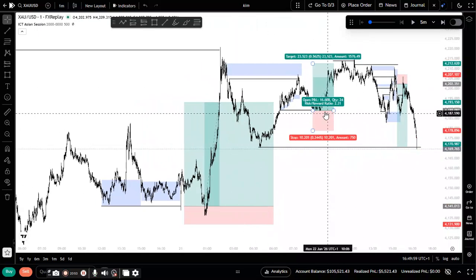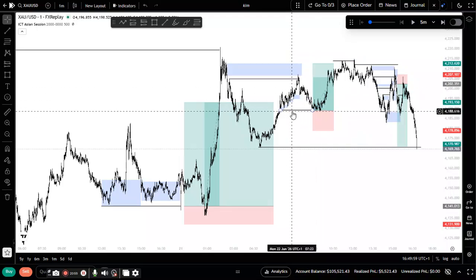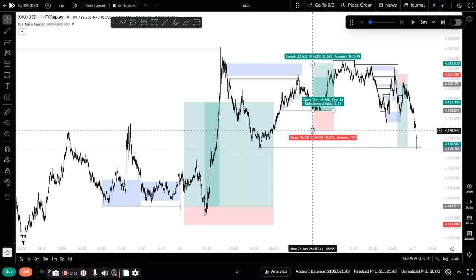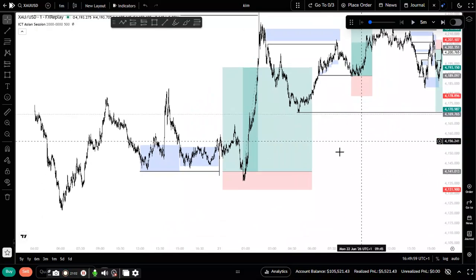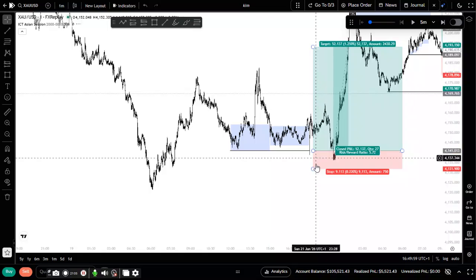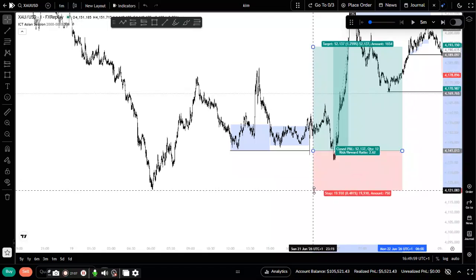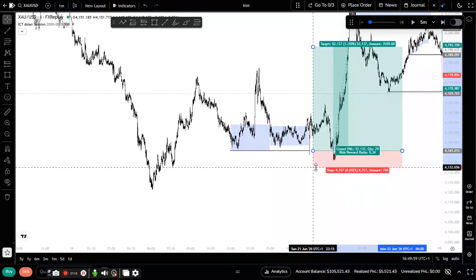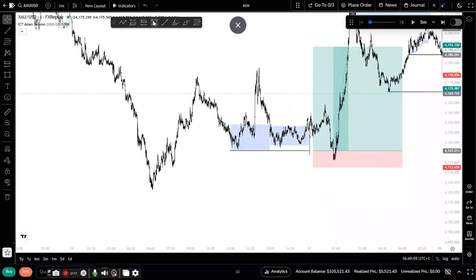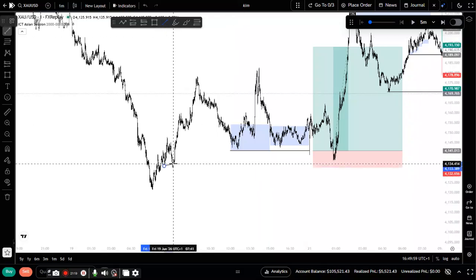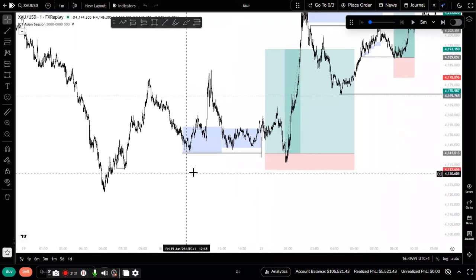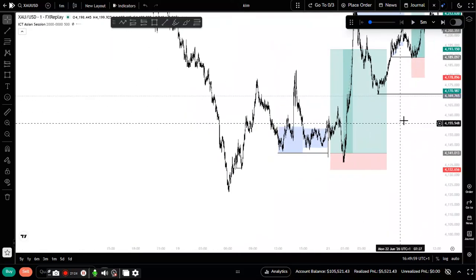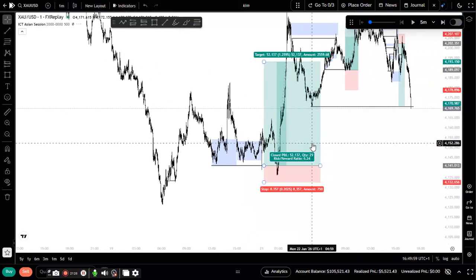Why? Anytime I see a pool of liquidity like this, I don't think about it. I just go in. I just look for a nice stop to set as my stop loss, and then I just go in. Look at this example. When I took this trade, I think I extended my SL to this range. So my profit margin was just times 3, I think, 2.5 or so. But here was the original spot to use. Because why? You can see that it actually did what? Induced something of value, right? So there are two different strategies, but at the same time, they still print the same thing, which is what?